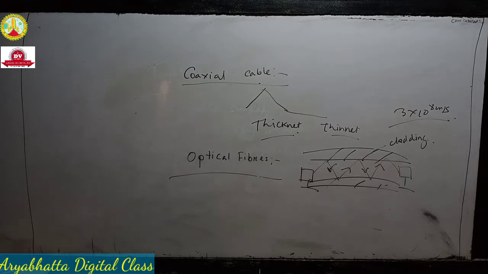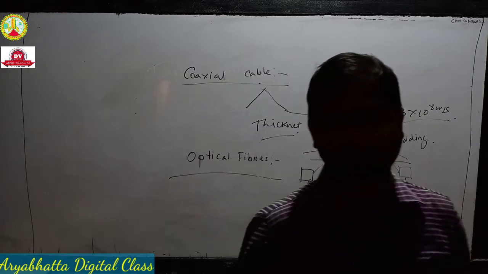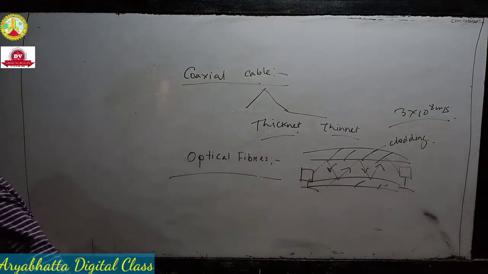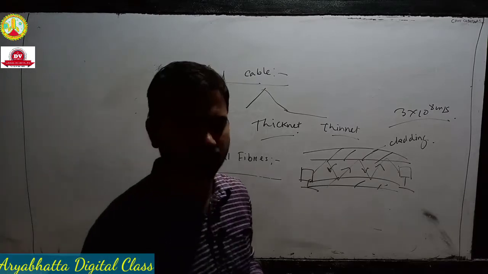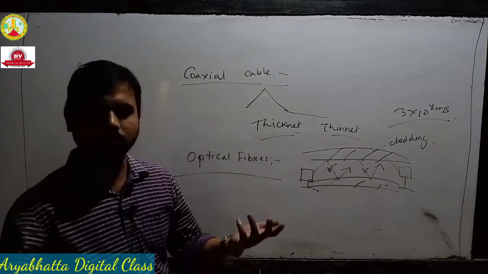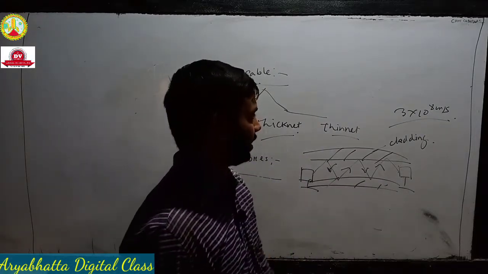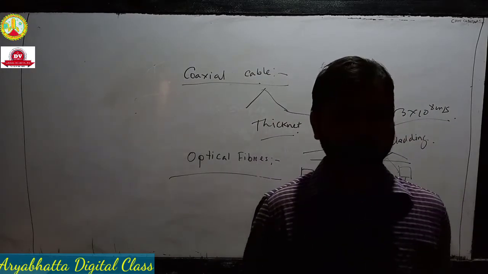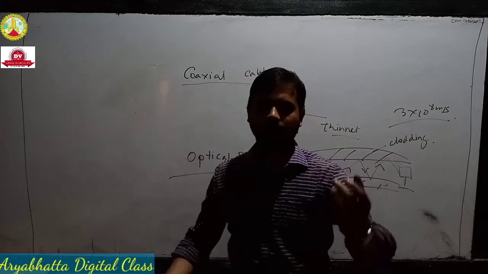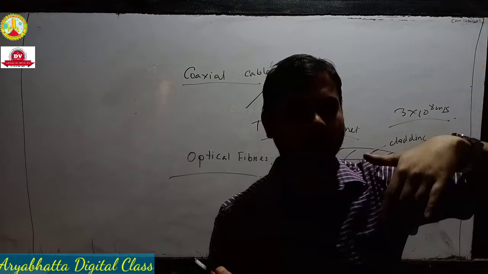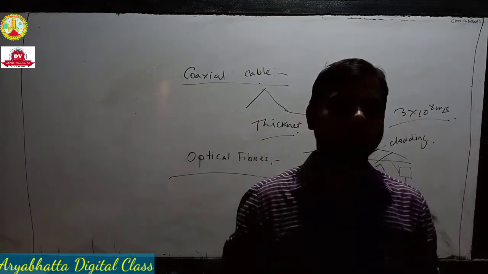Next is unguided media. Unguided media means the signal goes through air, vacuum or water. Microwave, radio wave, satellite wave, our 1G, 2G, 3G, are all in unguided media. In unguided media, the first is microwave, the second is radio wave, then satellite signal, how it comes and how it works. When the signal comes, there are some restrictions in our air also. That's why the speed is not complete.